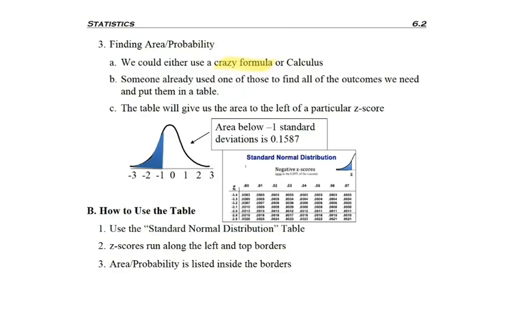There's this crazy formula that you could plug your range into—somebody being born from 12 a.m. this morning to 11:59 p.m. tonight into this crazy formula. There's calculus, but basically what we're going to end up doing is using this table where someone's already found every scenario possible and put it into the table. And that's what we're going to use.